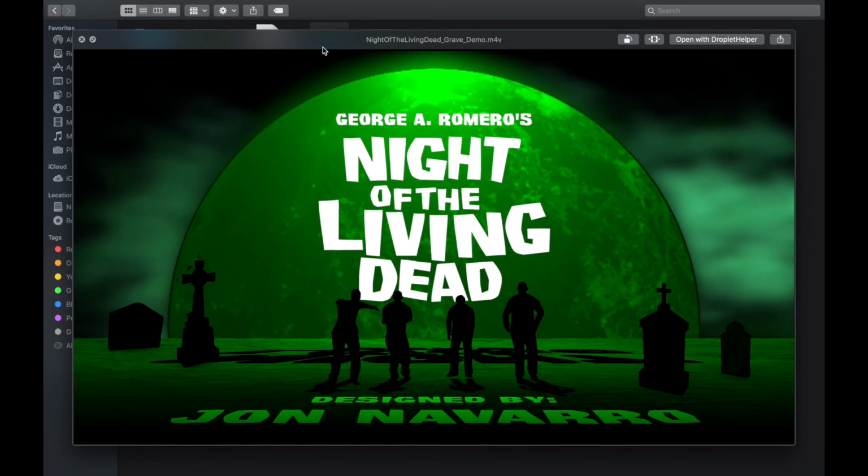So as you can see in our demo, we have the title that sits in the center. We have an animated moon that rises from off screen. And then as the moon rises, we see that there's some animation going on with the shadow. And we have an eerie kind of like radioactive fog in the background. So those are the elements that we're going to try to recreate.